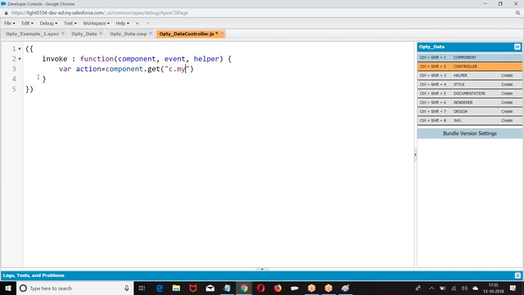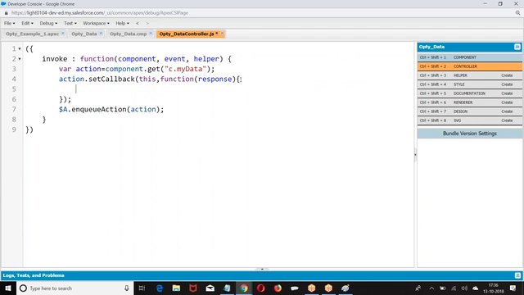my data. I told you everything is an asynchronous operation. A dot enqueue action. Then I'm giving action dot set callback, this comma function response.